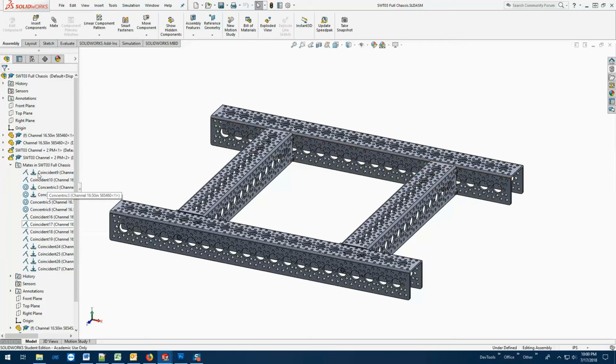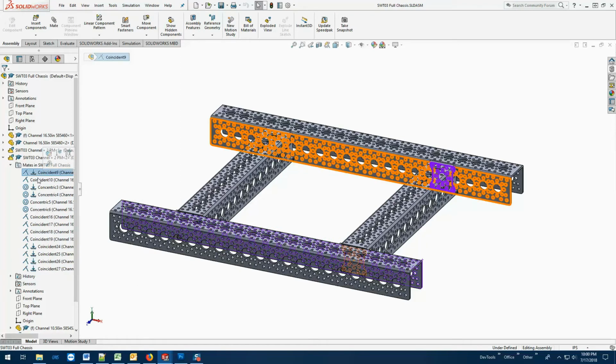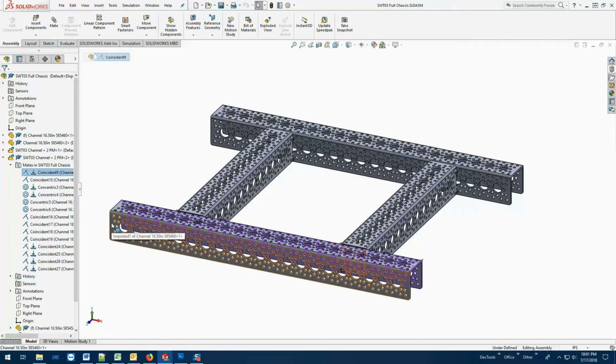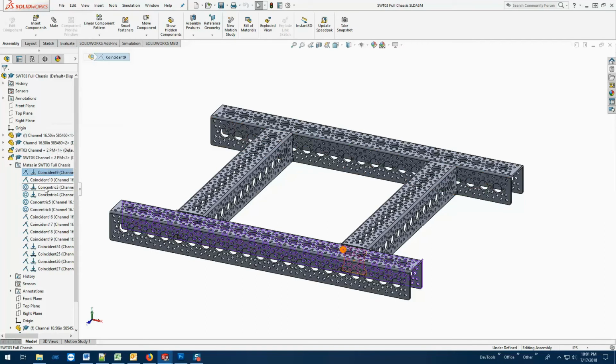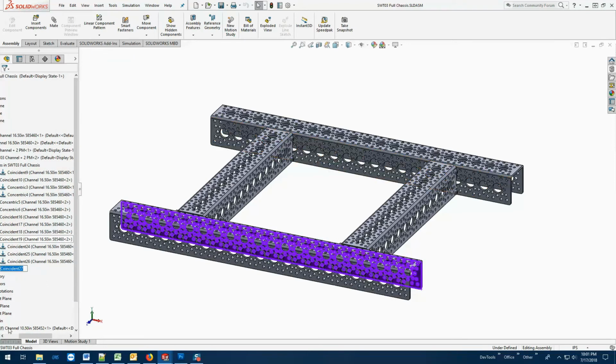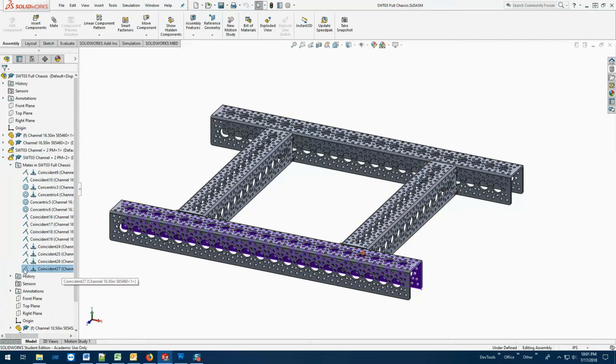But if you'll notice, some of these mates have this additional symbol beside them. And every one of these is a mate with this channel. So this one is a mate with that channel, this one is a mate with that channel, and so forth. SolidWorks is telling us that this mate is mating with a fixed part.